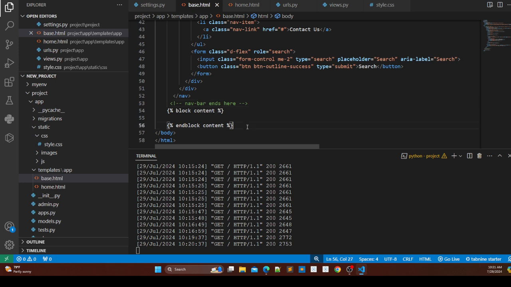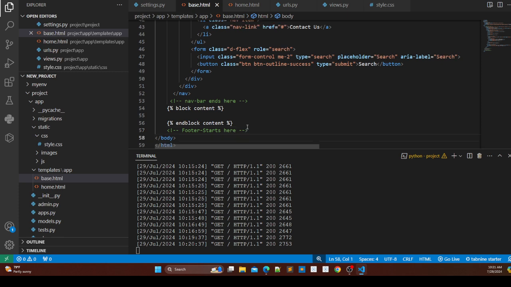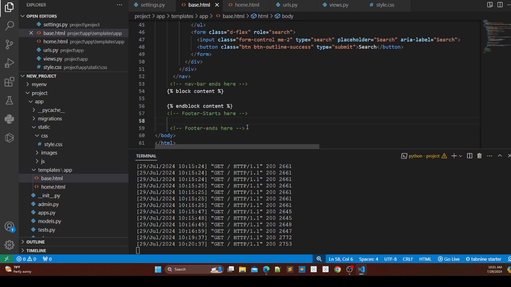Below this content, I'm going to write footer starts here, and I'm going to indicate that footer ends here. This is just the indicator for where my footer starts and where it ends.